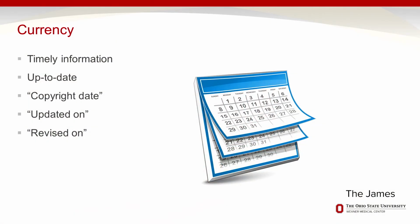Often a website will have a copyright date on its home page, which indicates not only current ownership, but also that the site owners are monitoring the content for the year provided. It's not unusual within a health information website for subsequent pages to be dated differently, and that's because some of the information may still be relevant and up to date, but written perhaps in the previous year or even the year before that. As long as the front page, the home page of the website, indicates a current year range, then you can probably rest assured that the website monitors are checking and updating information as needs be. And that's why on a health information website, you'll often see subsequent pages that might say last updated on or revised on, and then give a date.